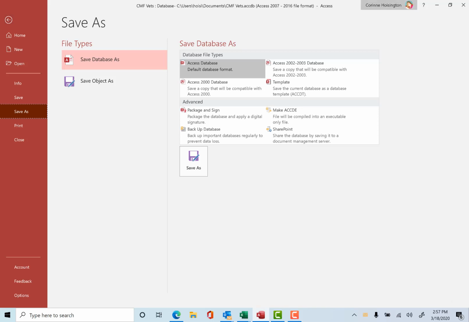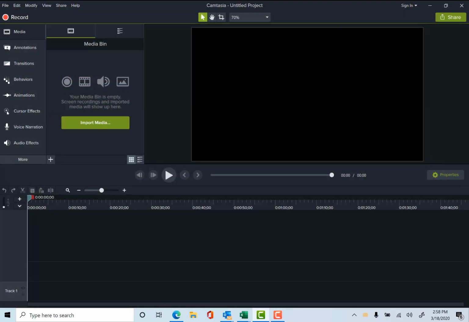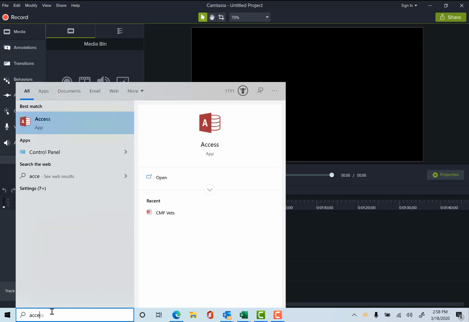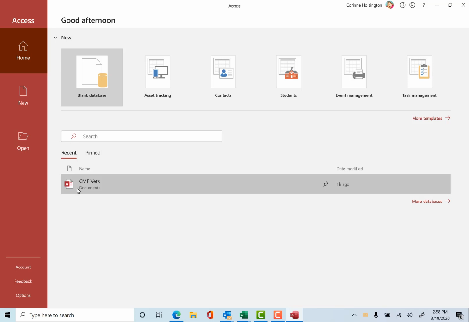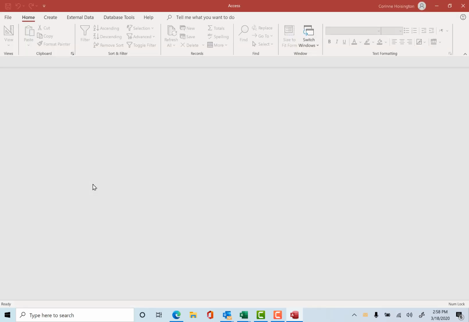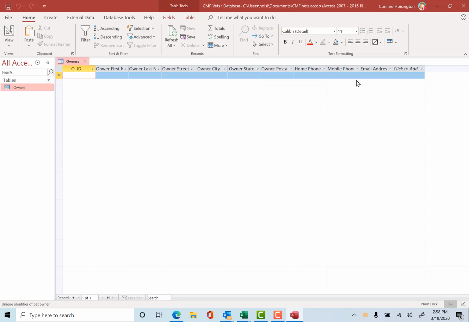So don't go to save. All you have to do when you're done each time is just close up your database, come back here next time, open Access, and when you open Access the next time, you'll see your database still where you left off. We'll enable the content, open up owners, and continue on. So do not go to File, Save As. It is going to save automatically for you.